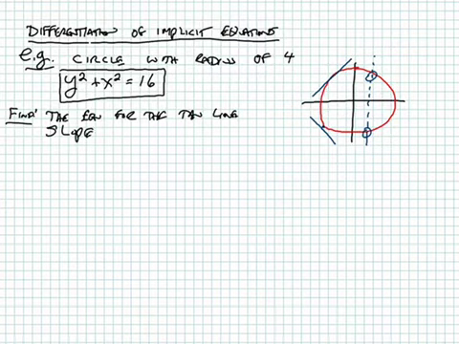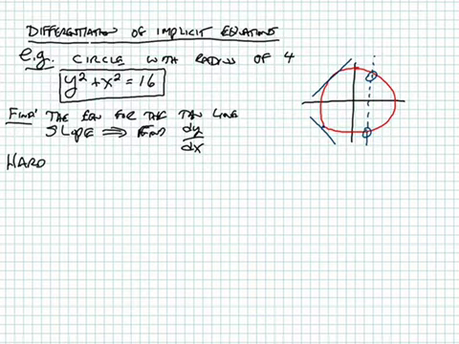So in other words, what I want to do is find dy/dx. We're first going to do this the hard way, and we're not actually going to be using this hard way. It's not really hard, it's just tedious, and you can only use it with certain implicit equations. So I'm going to call this the hard way, and we're really not going to use this.